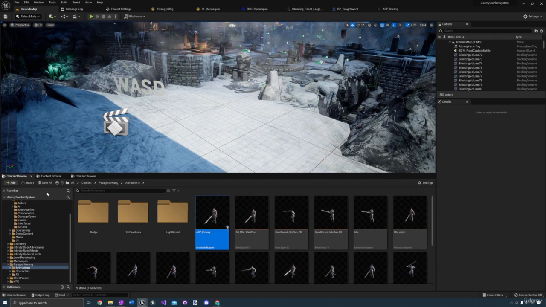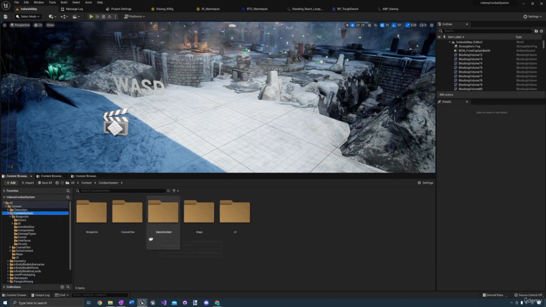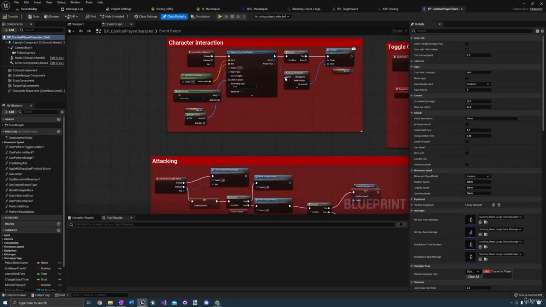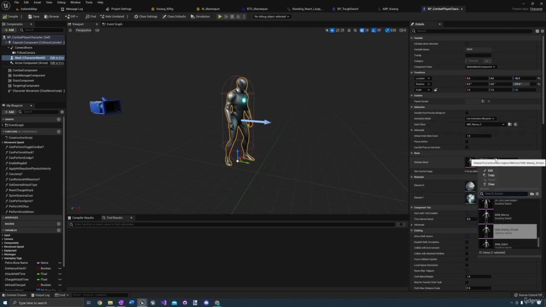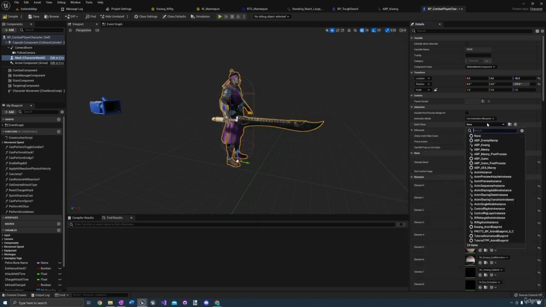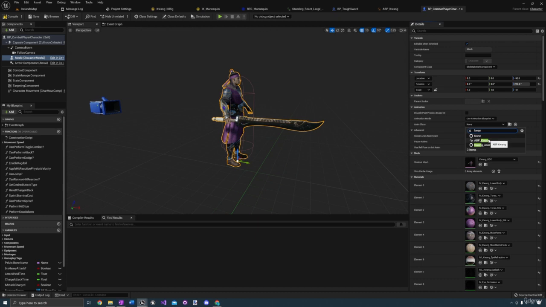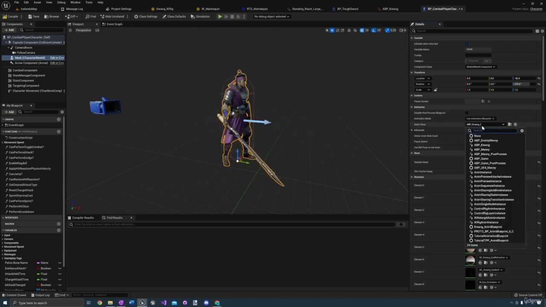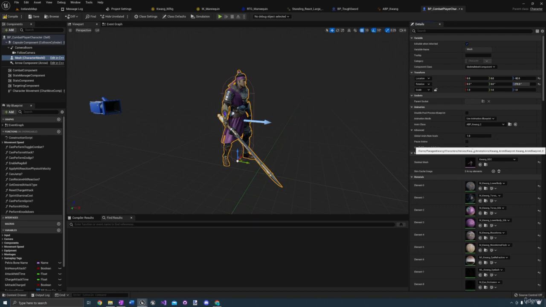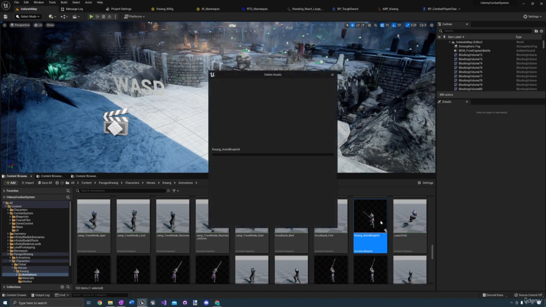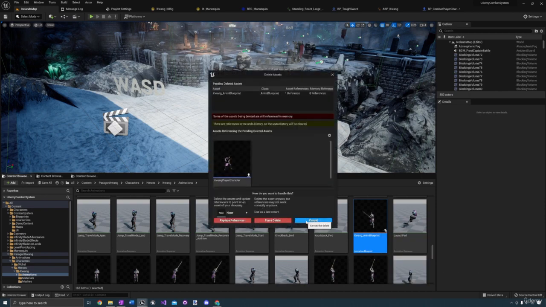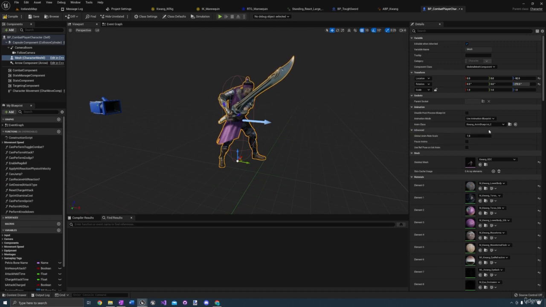Okay, so now we've done all the required setup. We should be able to go to the character blueprint and change the character mesh now. So I'm going to select the character mesh. I'm going to select Kwang_GDC. And for the animation blueprint, I'm going to select ABP_Kwang. And there's also another one. This is the Kwang animation blueprint that came with the Kwang, as you can see here. Yeah, this one came with Paragon Kwang. Let's just go ahead and delete this one. So that way, to avoid confusion, we need to remove it first. So I'm going to remove that.